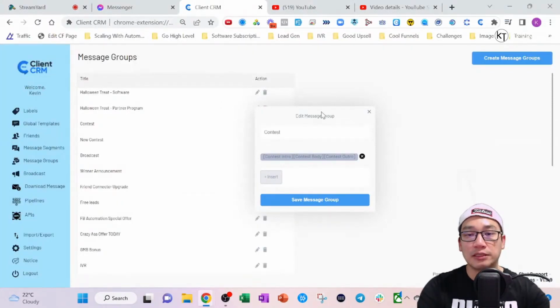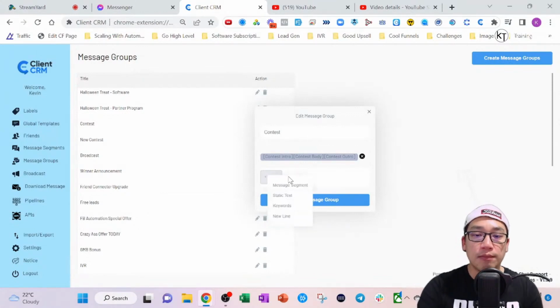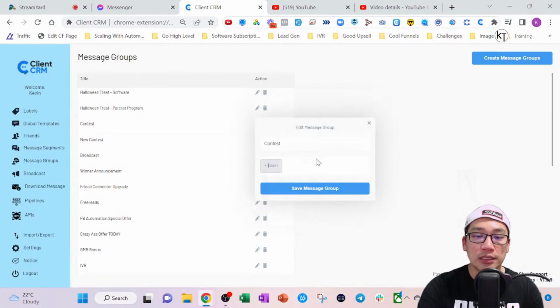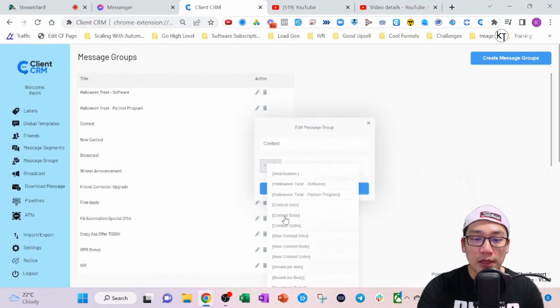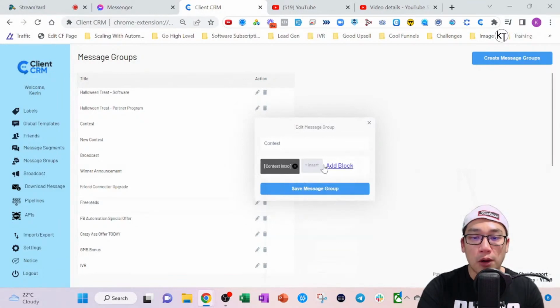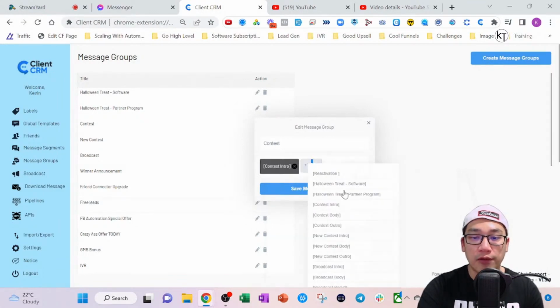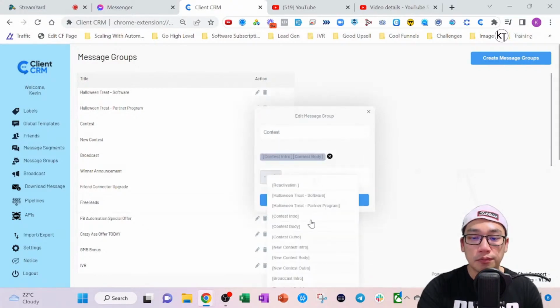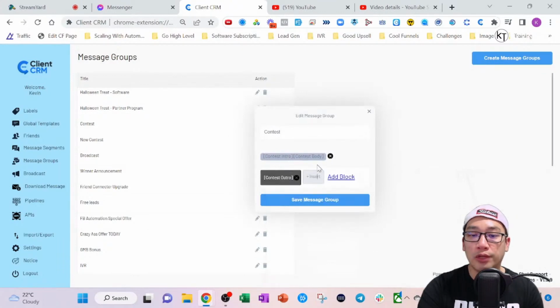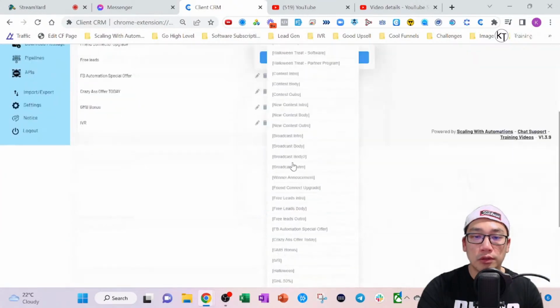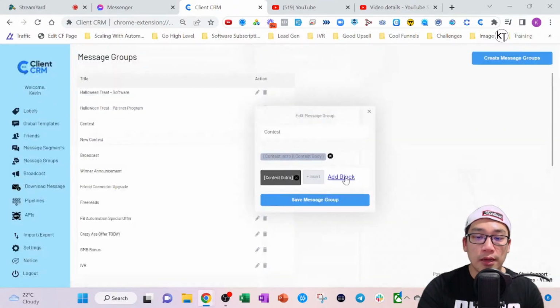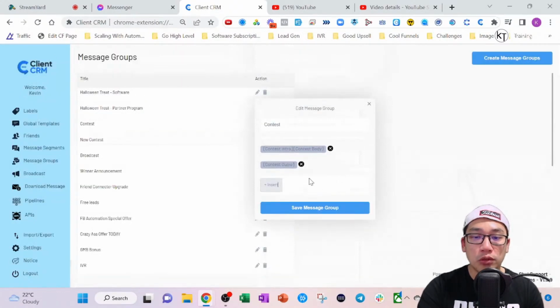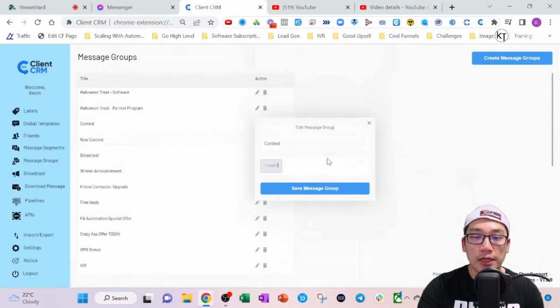So we've set the segments up, and now we are setting up the message group. All we are really doing is coming here, clicking plus, and selecting the intro, followed by the body, and then followed by the outro, or whatever you call it. Hang on. Sorry, you want to add them together, not in two separate blocks.